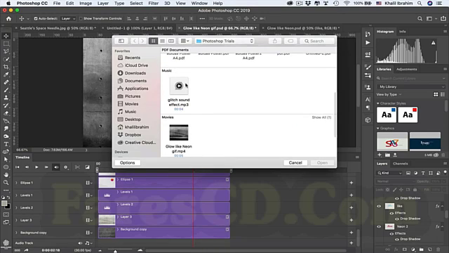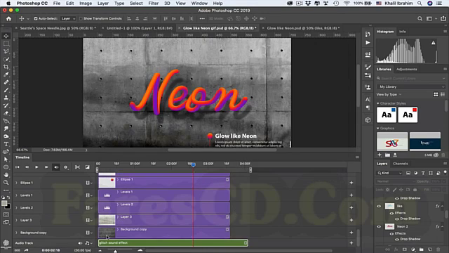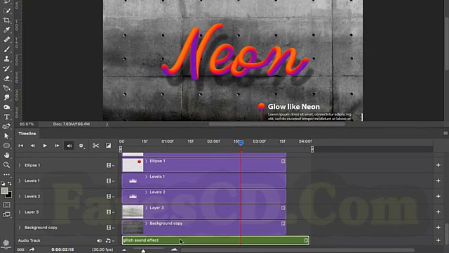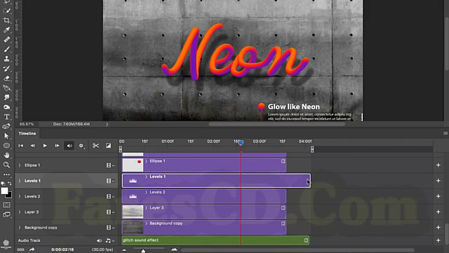Here we have that glitch sound effect, which might match with our ad. And as you can see guys, we have our audio file exceeding our layers time, as we have 30 frames per second, and total time for that animation will be almost 2 seconds. Of course, we can extend our layers to match our audio length, or we can reduce our audio file length.